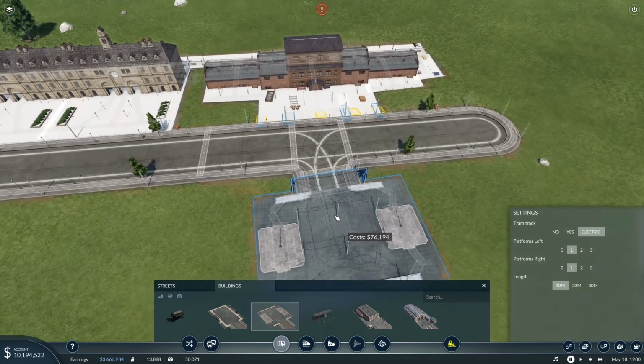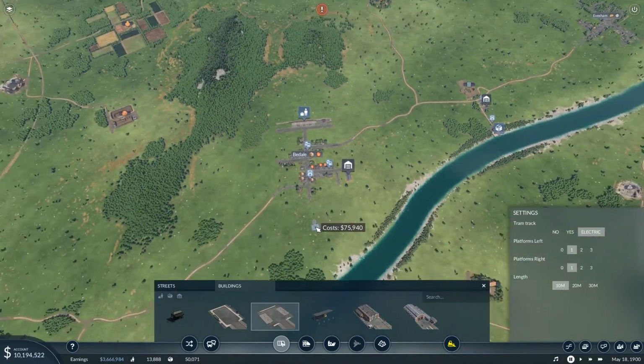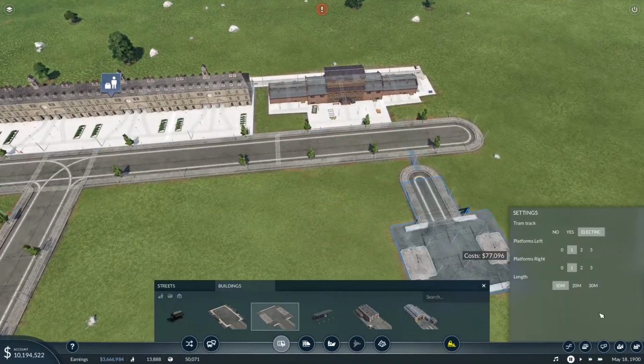Does that even make sense? I'm really not too sure. I mean, I don't really think we'll need more than two platforms, to be honest. I mean, maybe eventually when the city gets really big? I'm honestly not sure about that.